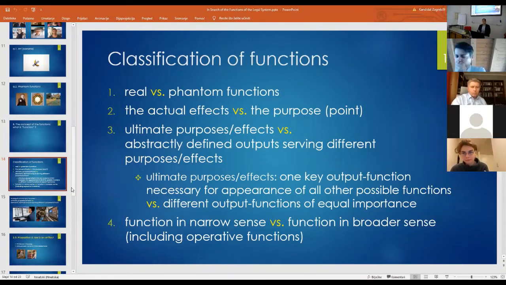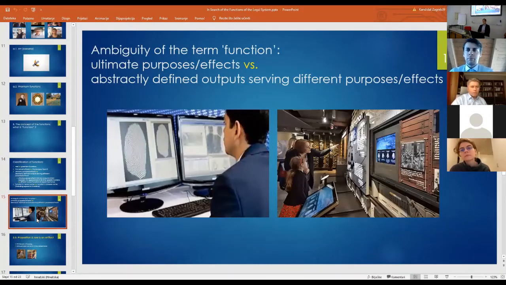But we also have, and we know that in legal theory, what they call, this is from us, operative functions. So producing norms and applying norms are not the kind of functions that people usually think of when we talk about functions. So we could call these operative functions. And I think when we address this problem, for example, what are the functions of law? We could, or there is a possibility to focus on operative functions and abstractly define the function of the law.